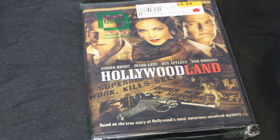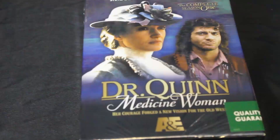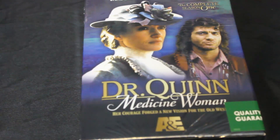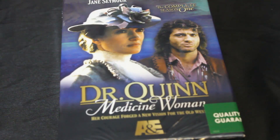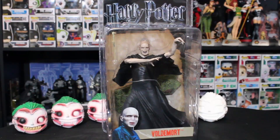George Reeves was the original Superman from the TV series in the 50s - I'm sure you've seen him. He's the old school one where everything was black and white, and that's when you hear the music: look up in the sky, it's a bird, it's a plane, it's Superman! Strange visitor from another planet who came to earth with powers and abilities far beyond those. Really excited about that one - five bucks, got to go with it. Now if you've watched our Q&A videos, one of my favorite shows of all time is Dr. Quinn Medicine Woman, so I had to pick up season one. I'm trying to collect the entire series - season was only $20, so pretty good buy.